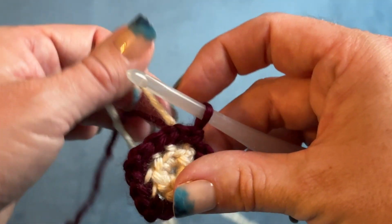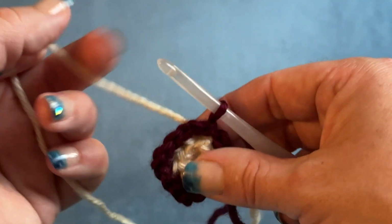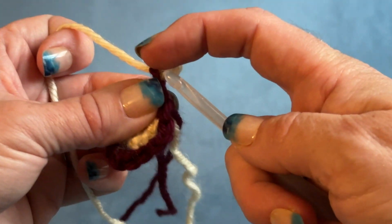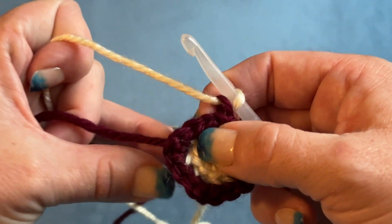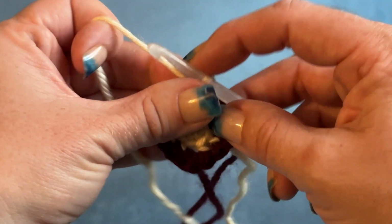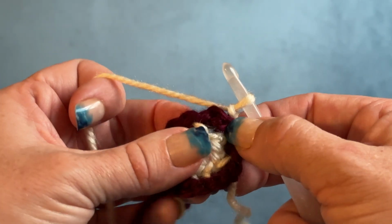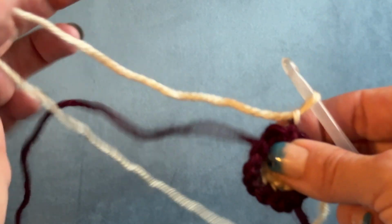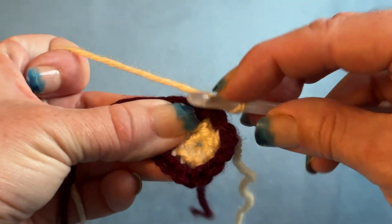Round 3, we change colors. This is what we're going to do every round. So we just know, before I even look at my chart, I'm going to change colors like so. And then I like to pull that color tight, and then I do my chain 1. Okay, so now we are ready to work our corner. Remember, we want to carry our yarn with us for that first back loop only single crochet stitch.